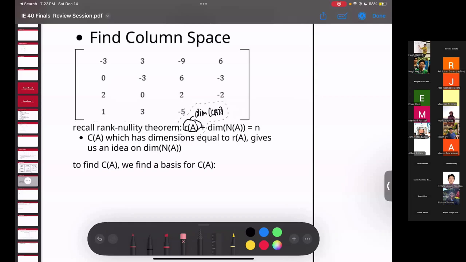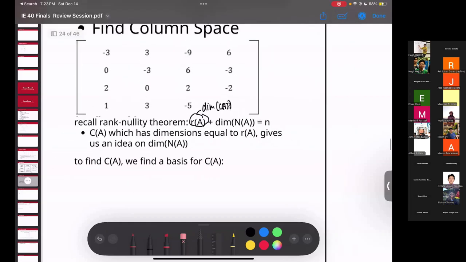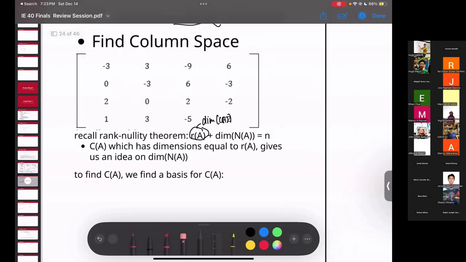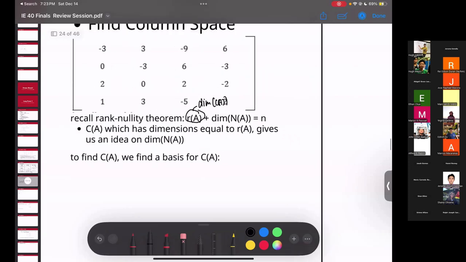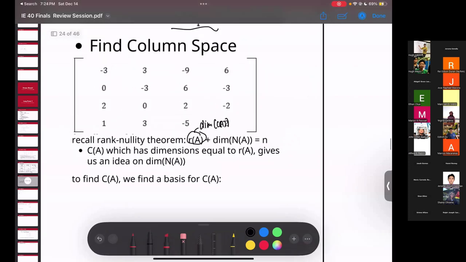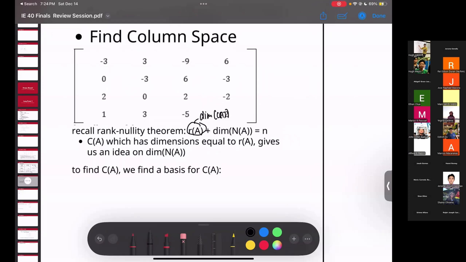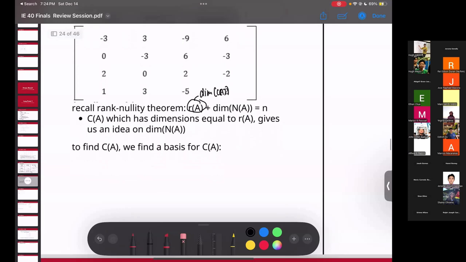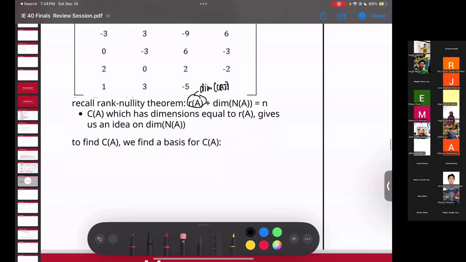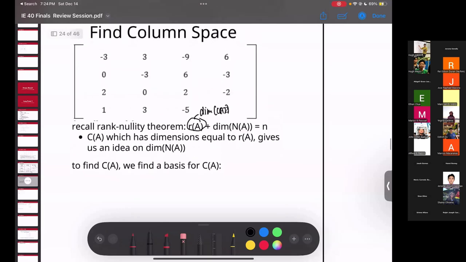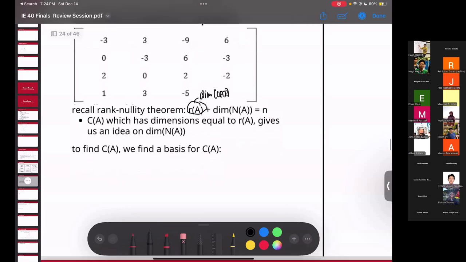So what that means is that, because it's a bit more ambiguous to solve the null space, what we can do is solve for the column space first, figure out how many dimensions that is, and then use that information to solve for the null space. So let's do just that. So let's first solve the null space. The column space, sorry. Let's first solve the column space. And to do that, we will simply need to find a basis for the column space, and then again, it's just linear combinations after that.